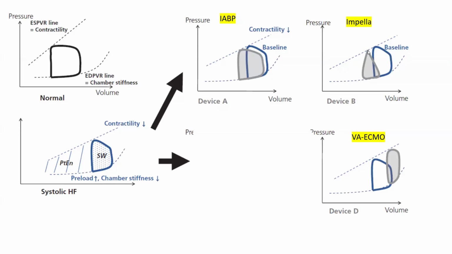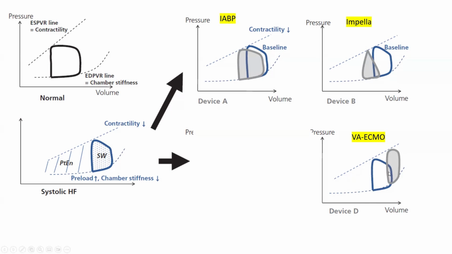Now, look what Impella does. Impella dramatically reduces the afterload and the preload and significantly unloads the ventricle and dramatically reduces the O2 consumption, so much so that it allows the heart to rest while it recovers. On the other hand, balloon pump reduces afterload. It also reduces preload, but it increases stroke work. The overall O2 consumption is reduced, as you see that whole PV area is shifted to the left, but not dramatically so.